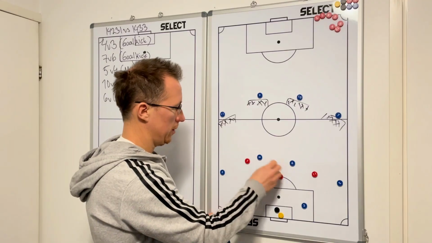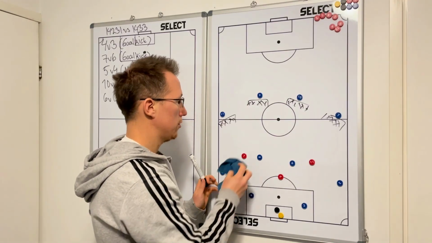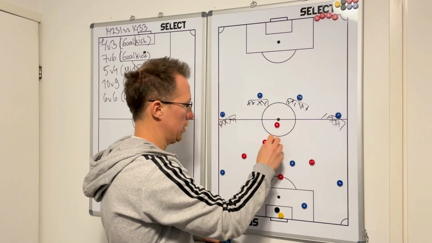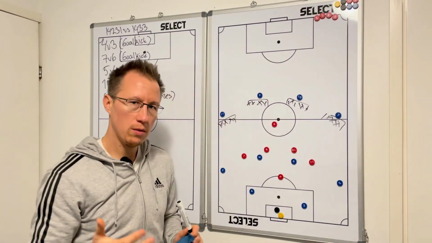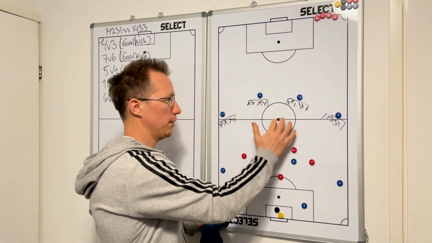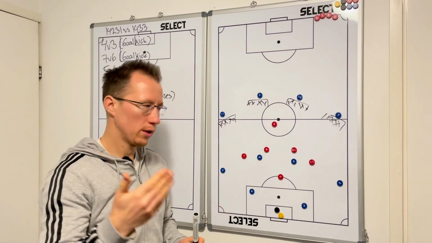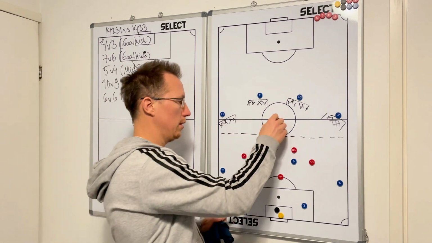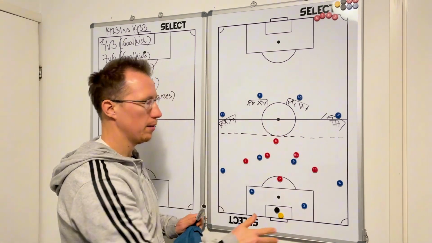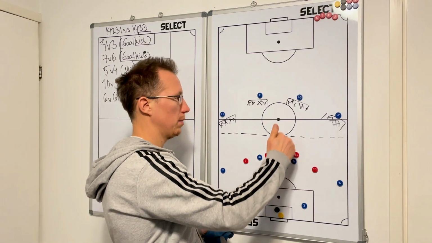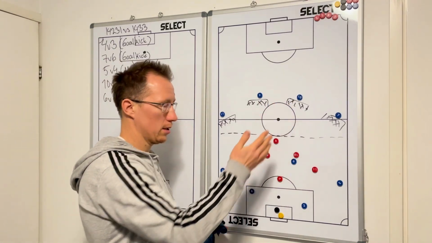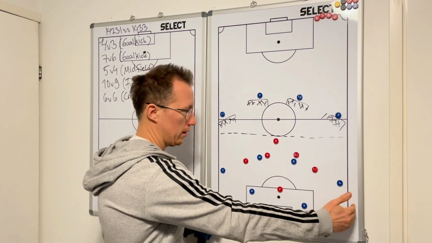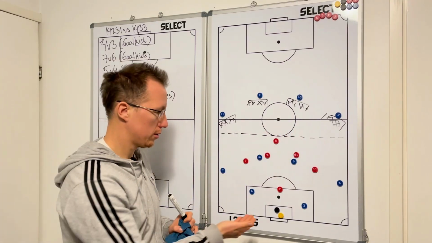And as the opposing team is playing 1-4-3-3, we bring the 3 midfielders to the drill, so numbers 6, 8 and 10. And now as there are more defending players than you have target goals, you want to limit the area, maybe something like this. So all the red players are forced to press up high, because if you allow the red players to play all the way to the mini goals, they can just go in front of the goals and ruin your exercise. So something like this, full width and maybe 40-45 meters length.